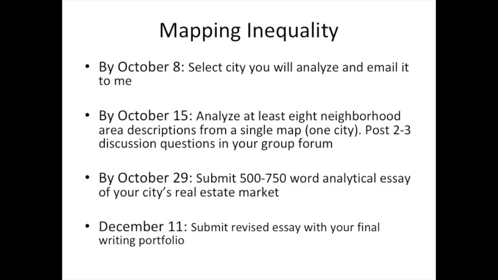By October 15th, I expect you to have analyzed the documents associated with your city and post 2 to 3 discussion questions based on them. For that week, the Mapping Inequality documents will serve as our primary sources. By October 29th, you will submit a 500 to 750 word analysis of your city's real estate market during the 1930s, the conclusions of the bureaucrats who created your document, and the potential significance of these documents. So now let's go check out the website.